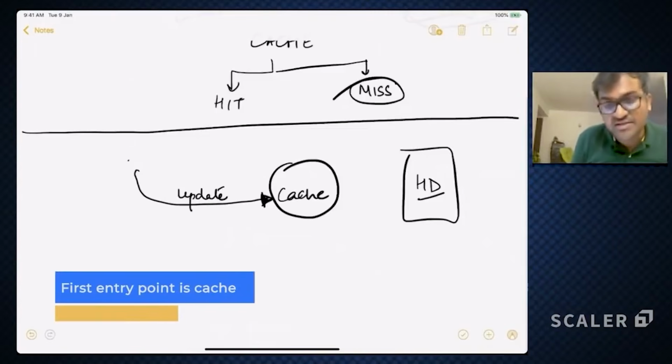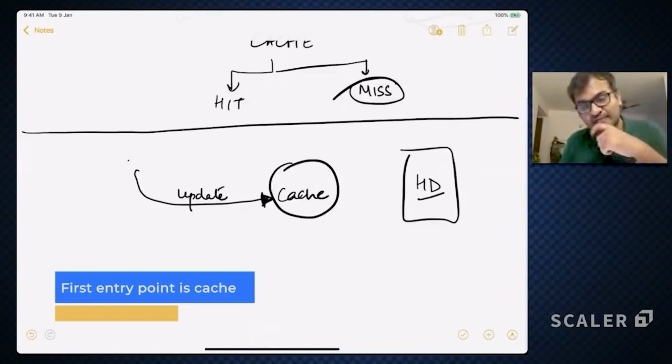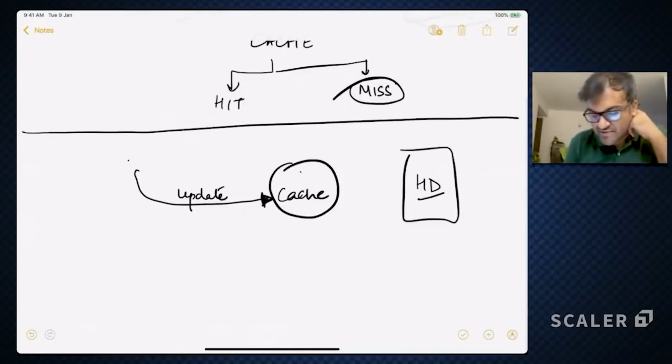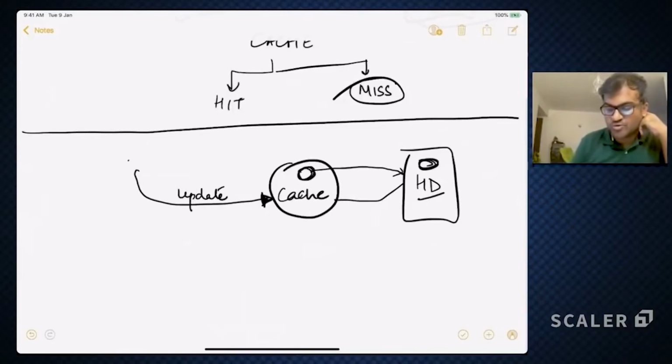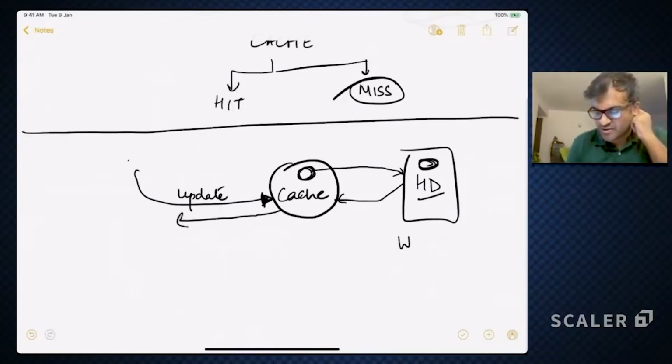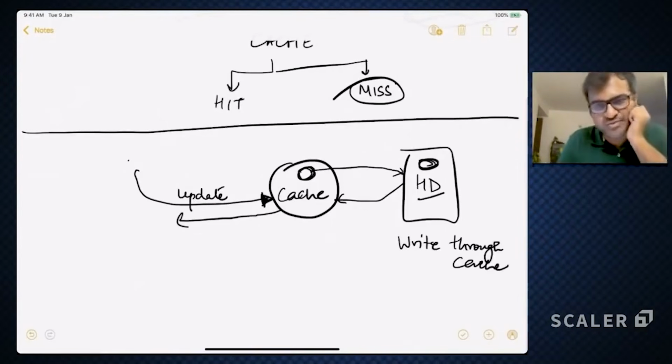So first I check, is this entry present in the cache, which is my name, is my profile cached? If it is cached, then I first update the entry in the cache, and then I update the entry in the hard disk. And only then, when both of them have been updated, only then I return success. This is called write through cache, which means whenever new milk comes to the department store, it goes through me. It goes through my house. I do a verification, and only then I let the milk pass. That is write through cache.